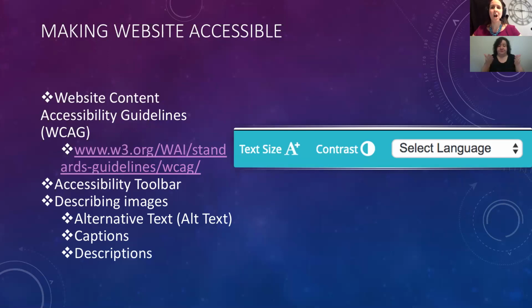So now we are going to talk about how we make a website accessible. When a website is designed, it should incorporate the WCAG, which is the Web Content Accessibility Guidelines. And there's the website link to learn more information about that. On the right side, you see a toolbar, and that is a screenshot of a toolbar from Disability Rights Fund's website. And I do like toolbars because they help make accessibility features more visible for people with disabilities who may not know what shortcuts are.